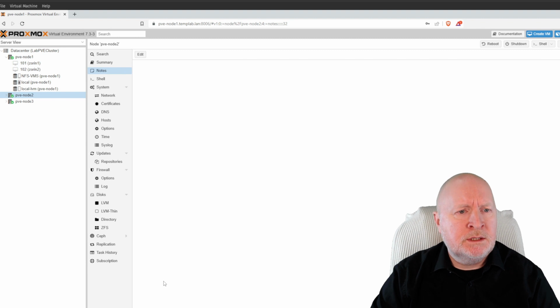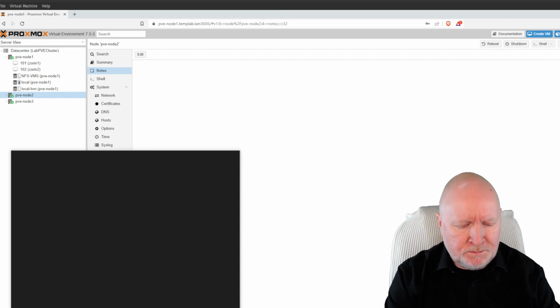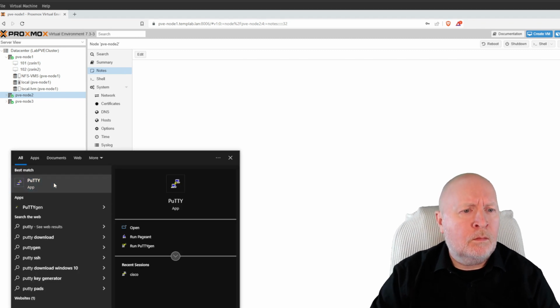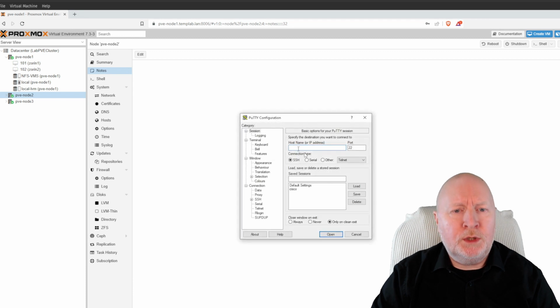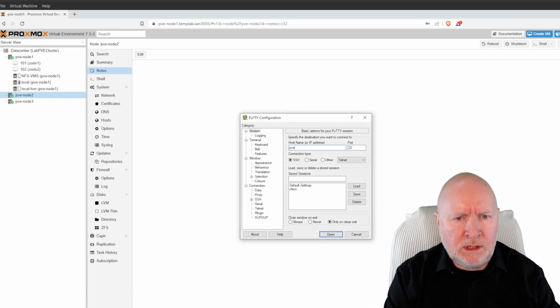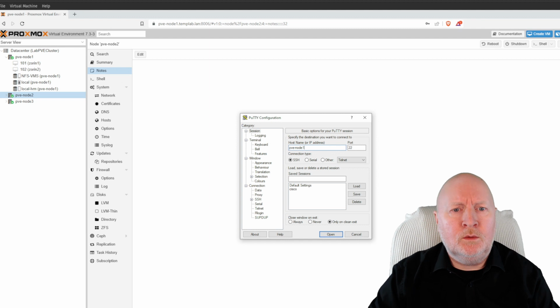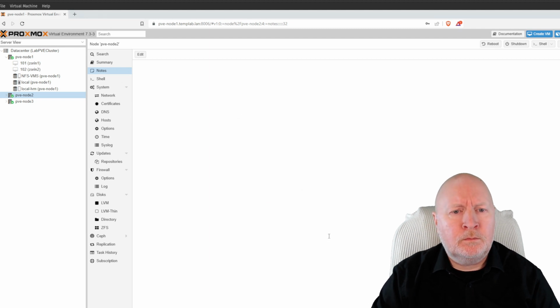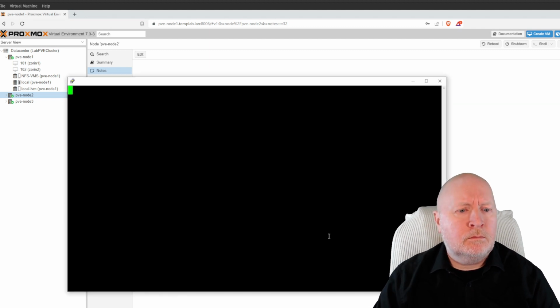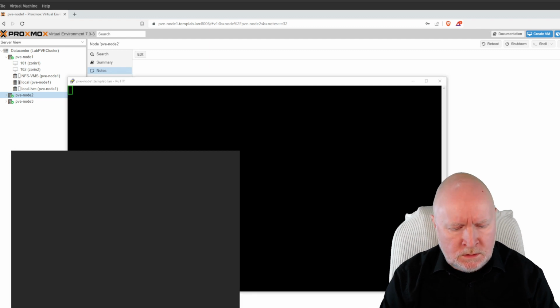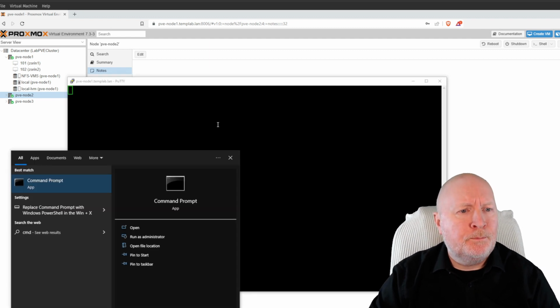I can't get access. If I open up a PuTTY session and try and get access from PuTTY, so PDE-node1, nothing. Open up a command prompt.